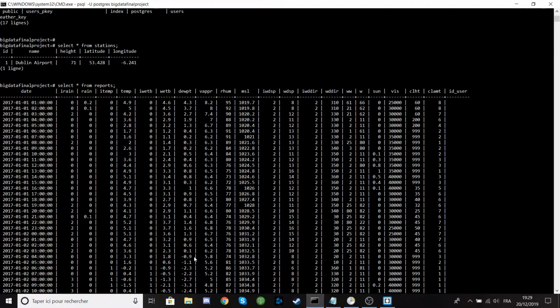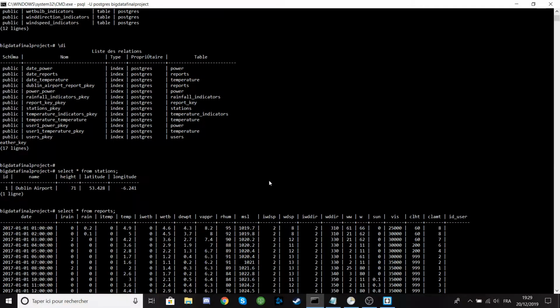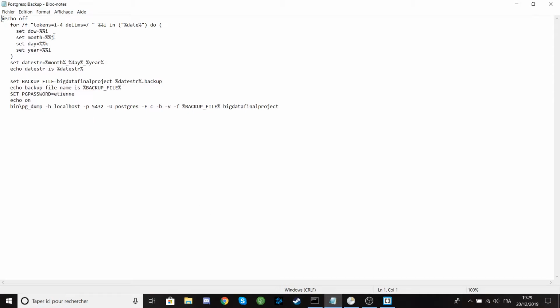Then, about backup, I imagined some ways to back up the database every day. I created a file named PostgreSQL backup.bat, a small program which does a dump of the database and takes the month, day, and year and puts them in the name of the final file.